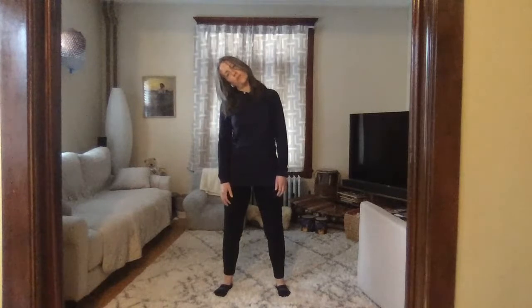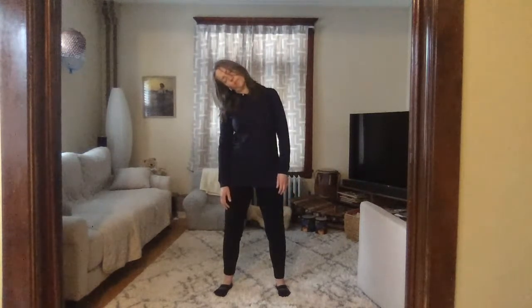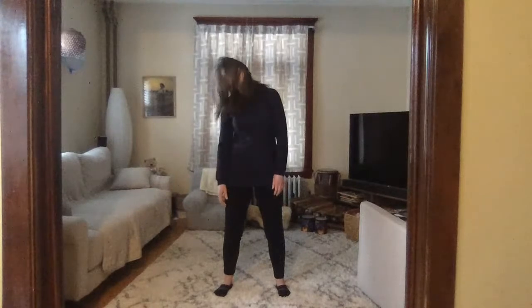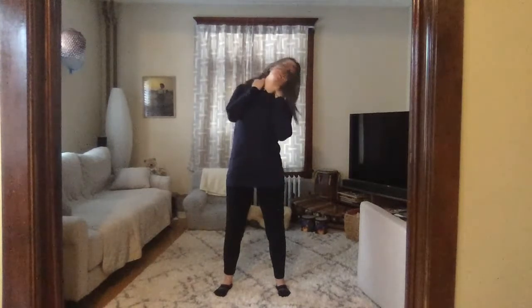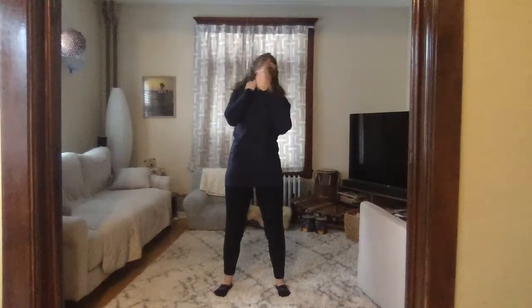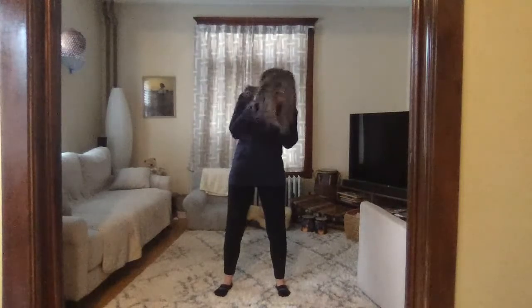Ears to shoulders, breathing and smiling into the sides of your neck. And then roll the head around, pulling up through the crown of the head, down through the tailbone. And using your fingers perhaps to support the neck if you have any injuries or hear any crunching or popping. Reverse that when you're ready.